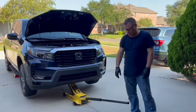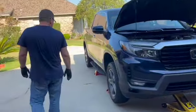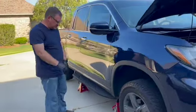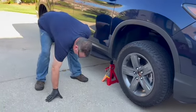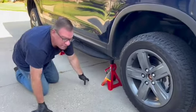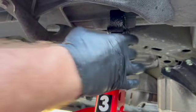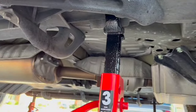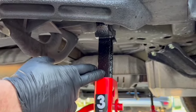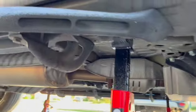Okay, so the jack process — we jack it up here, then we put our front jack stands on. This vehicle had running boards on it when I bought it; I probably wouldn't have got them on a vehicle that sits this low, but they are very nice. The jack point is right here — it's got a steel bar, and your jack needs to be on this bar. You'd be surprised how much the car moves as you lower it even an inch, so I try to get the jack stands in the center, but unless you have somebody moving the jack while you're lowering it, it's hard to get it exactly in the center. As long as it's on that metal bar, you're safe.